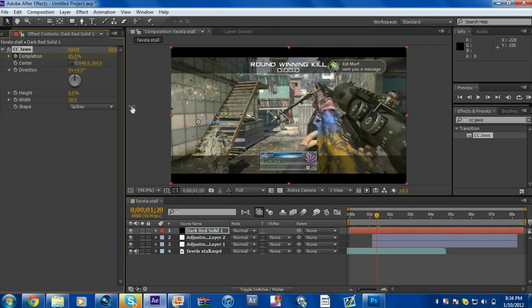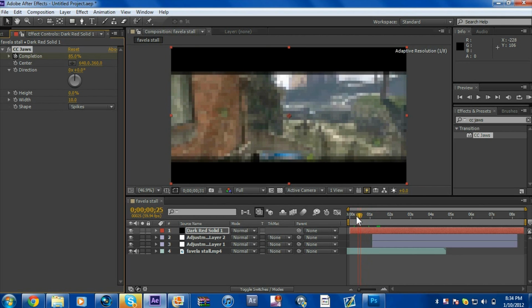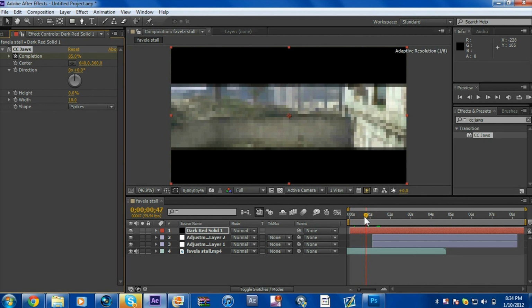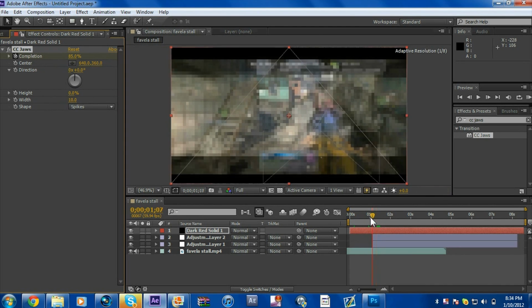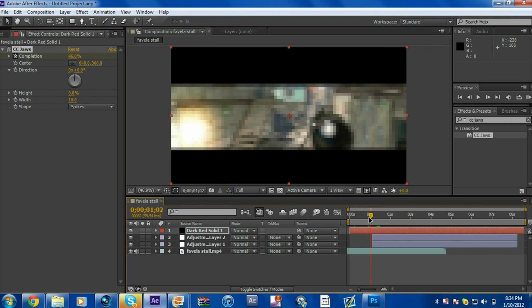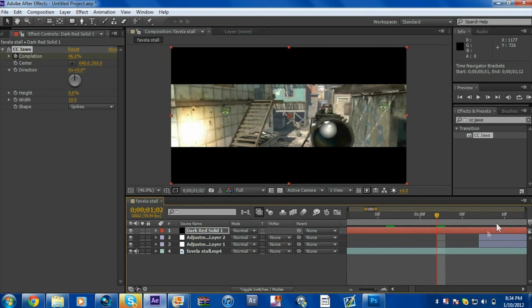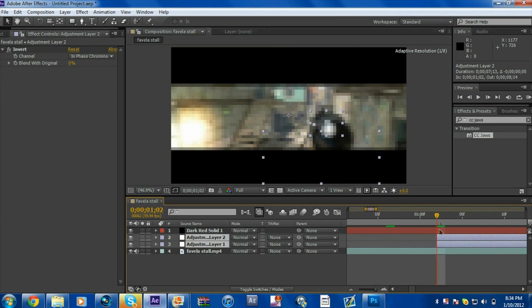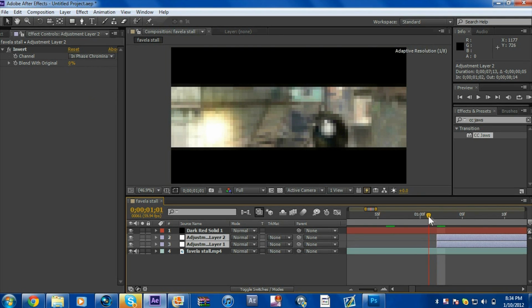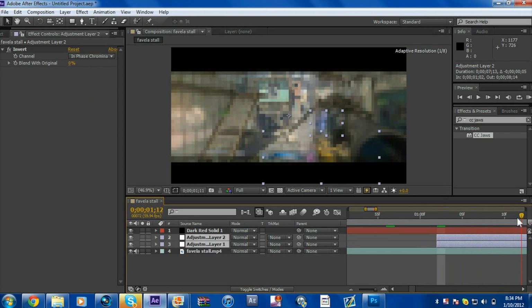I know this is a hard and long tutorial, but trust me, this is probably one of the best over edit effects I've ever seen in the history of editing. So yeah, as you can see now, it does instant. So as you can see now, you only see the red bits. So if you want to fix that, just press your 2 layers, control. Yep, press your 2 layers, and now it should be fine, as you can see, once it goes across.